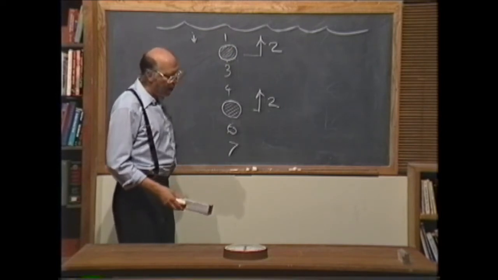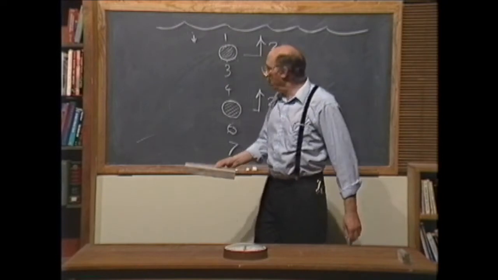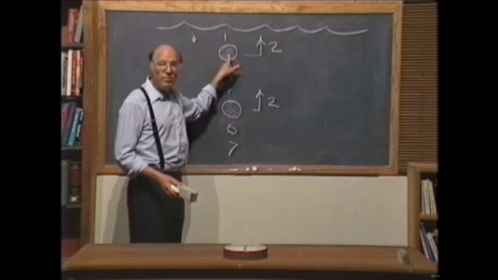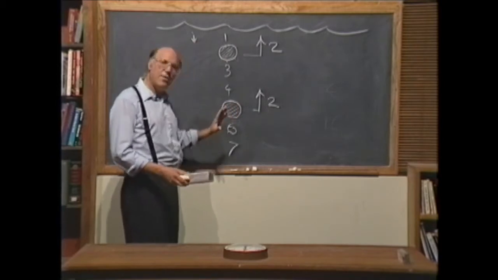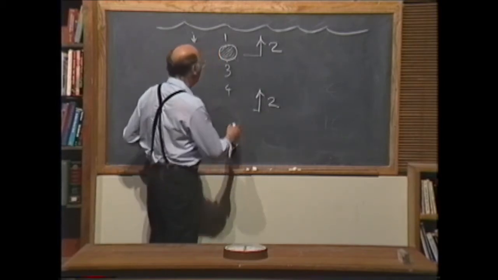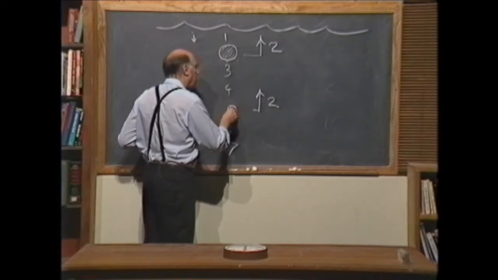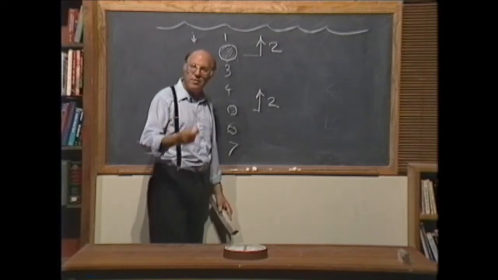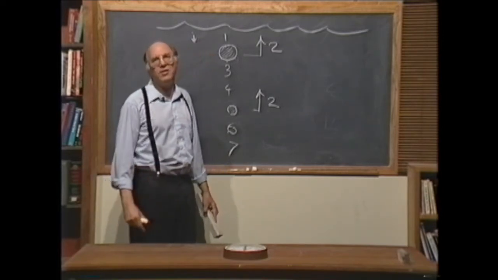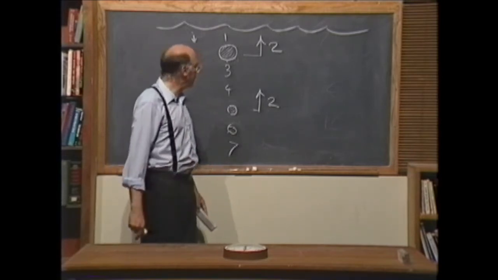But now comes the practical point. When you get a balloon down here, will the balloon be the same size that it was up here? No. You're down deeper in the drink, and a thing like a balloon will actually be smaller. And so there's less water that would go inside of it. It has less square inches on its top, less square inches on its bottom, so there's less force to work on it.